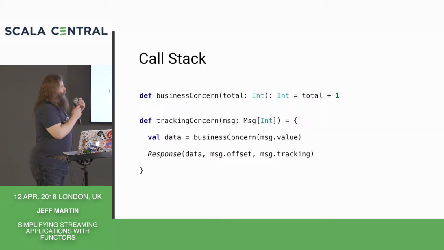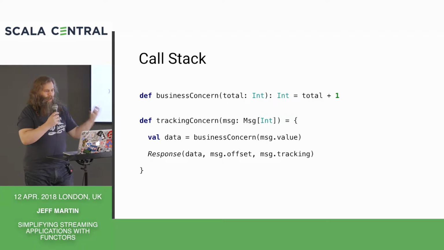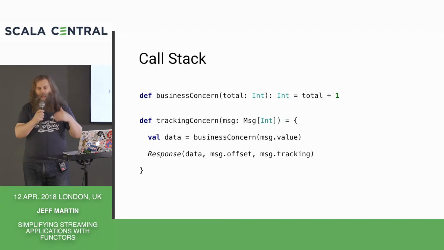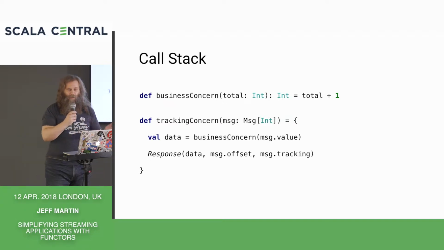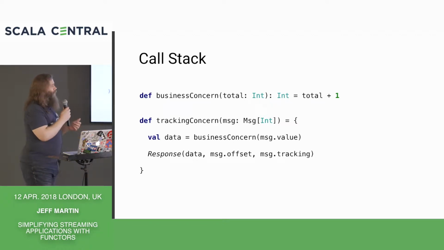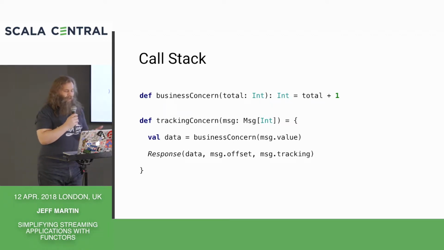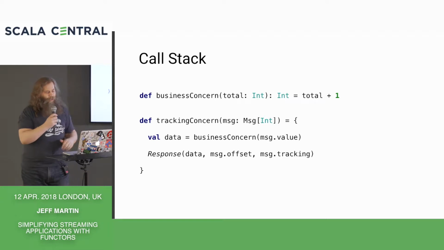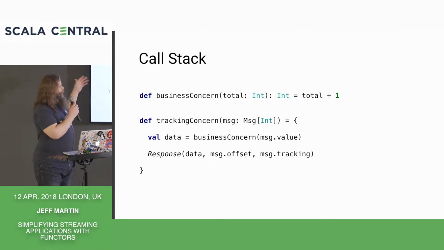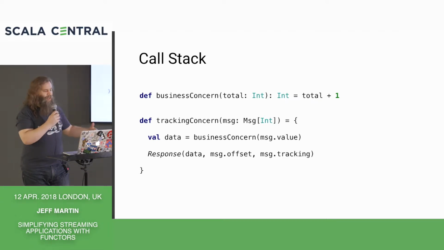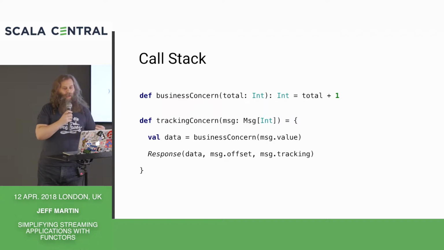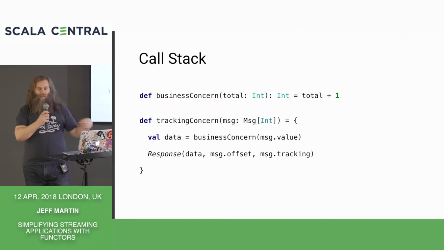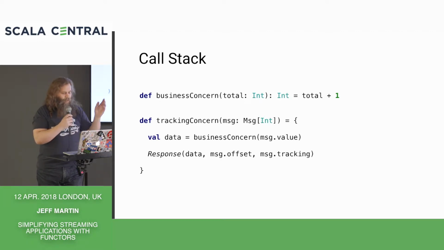If we had a fairly simple request-based application where every request gets a response straight away, a synchronous application, the separation of concerns probably isn't too difficult. Here we can see we've got two methods. The top method is the business concern, performing a very complex accounting operation. And on the bottom we have this tracking concern, where we're dealing with all the metric information. We get metrics in, then when it comes out, it gets stamped and then passed back as a response.